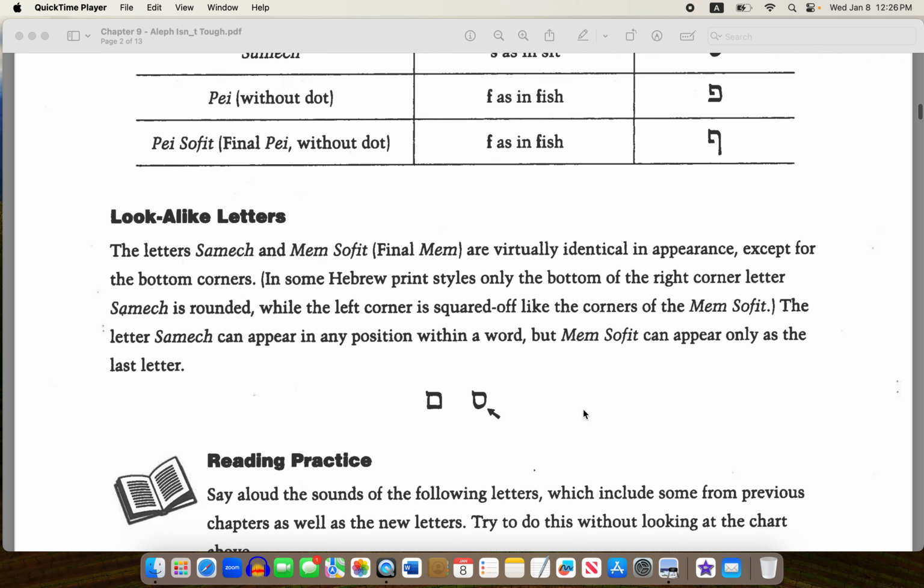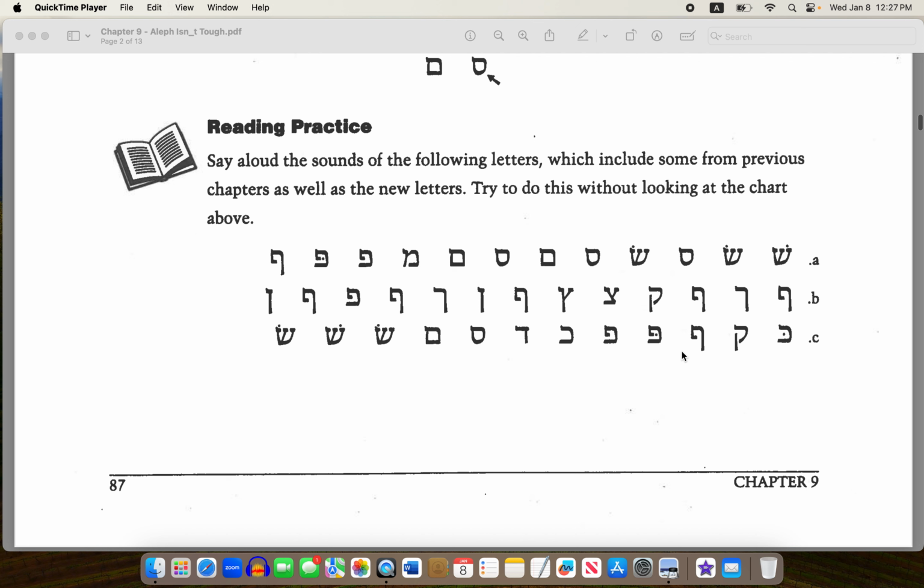But as we go down, I do have students who mix up these two letters, samech versus final mem. So just be aware. Really look at the entirety of the word before you begin to read it. Again, final mem is only going to come at the end of a word, whereas samech can appear anywhere in the word. So really look ahead. But you'll notice it's nice and rounded on the bottom, and final mem is more of a square. Okay, naming our letters, because I'm less concerned about the sounds that they make. I'm more concerned about you guys knowing the names.